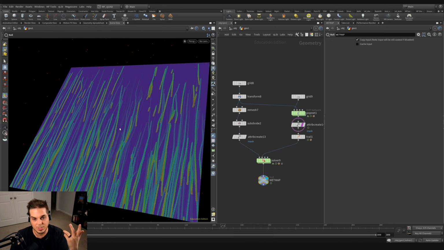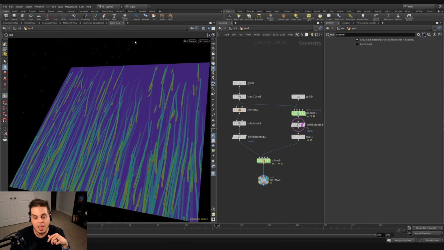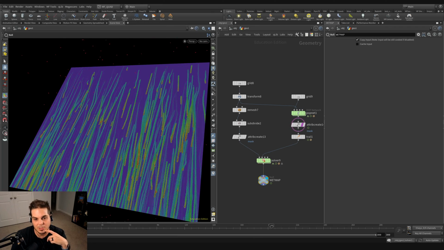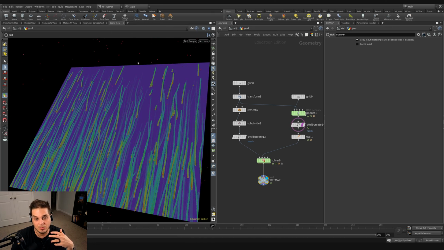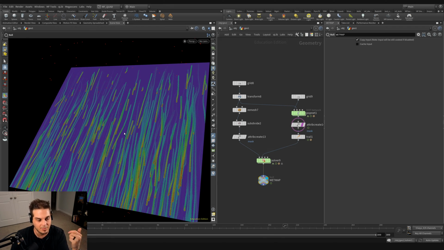Another example would be the classic namesake of why a wet map is called a wet map in the first place, which is a wet object hits a surface and causes glossiness to appear on the texture. So you could take this attribute and feed it into the shader of whatever this grid is and use it to adjust how glossy that material is.